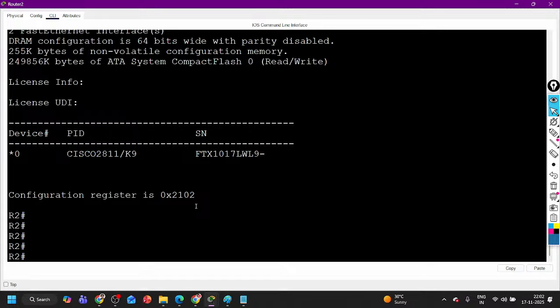And so anytime you lose your password, you are changing the behavior so you are able to reset the password. So it doesn't matter the number of times you forget the password. The password is not linked to the configuration register. The configuration register is only the booting behavior. The password would always be saved as part of the RAM.